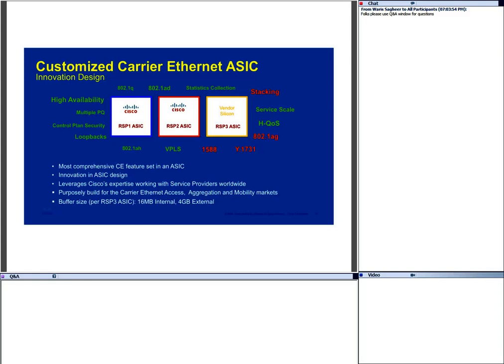So with one of our first platforms in Access, the maximum external buffer that we went with was around 352 megabytes with ME3800. And with the remaining ones, we were sticking with the internal buffer, right? With RSP3, 100 gig coming in, and the 10 gig and 1 gig port density going up, we went pretty aggressive on the buffers. And like it's mentioned in the slide, it's 4 gigabytes of buffer which is available on RSP3 today.